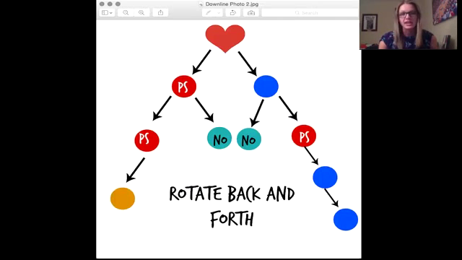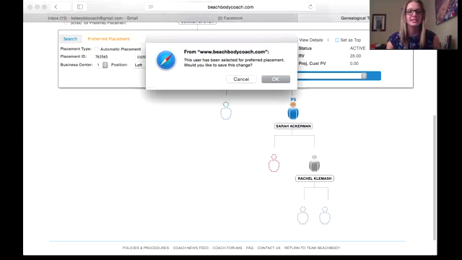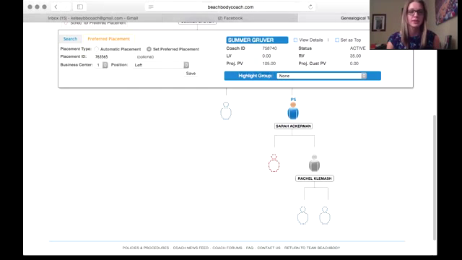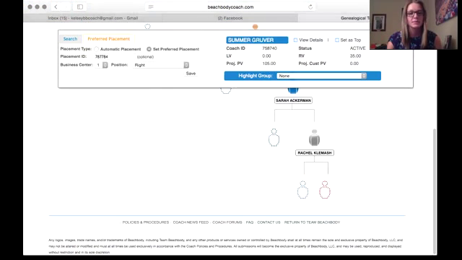And to show you again how easy that is, let me get back to this page here. All you have to do is click on it, right? So if Sarah signed up somebody over here in the red spot, the next person she would do is she'd click on there. It's that easy. And boom, the next person will be going right there. It's that simple.